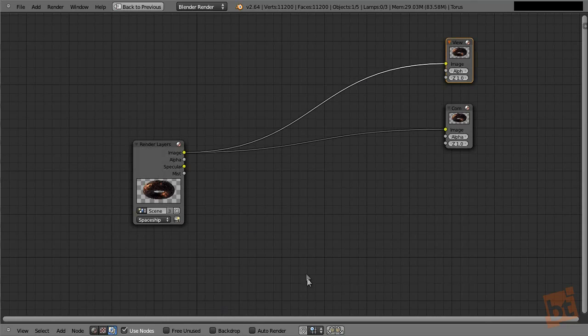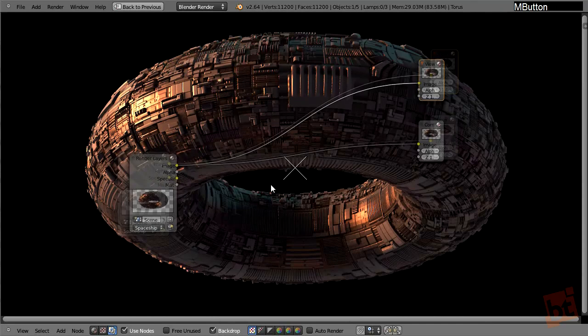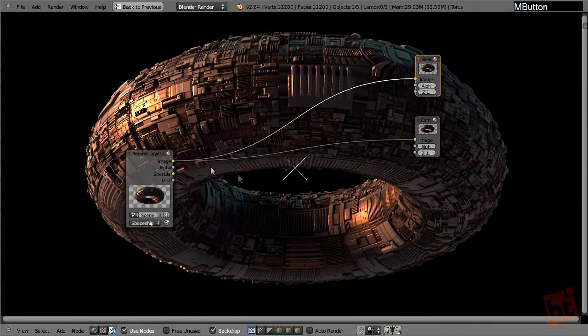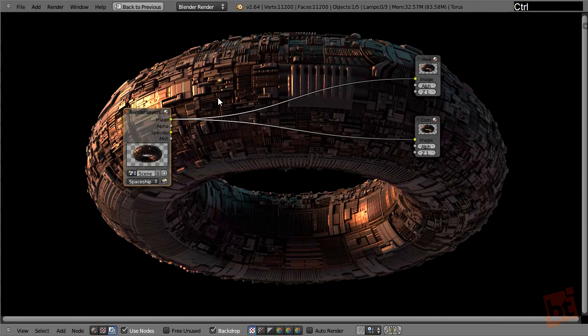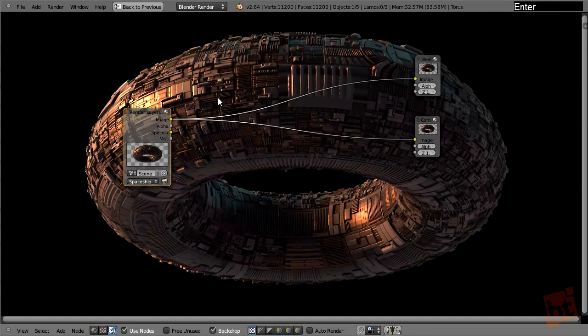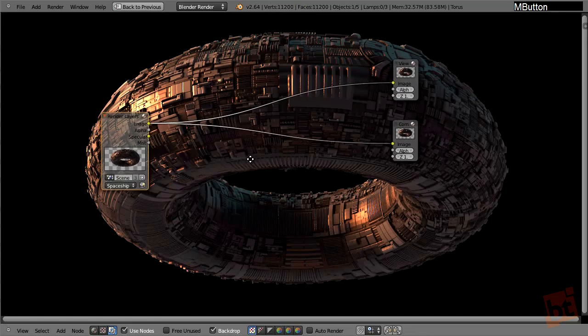And how to view the viewer? Alright, you can use another area with the UV image editor to see it, but what I like to do is to activate here the backdrop, so you can watch what you're doing behind the nodes, which is pretty useful. Right, so here, as you can see, I have the spaceship. Alright, so let's save the scene. Maybe I saved too much, that's true. And let's go for it.